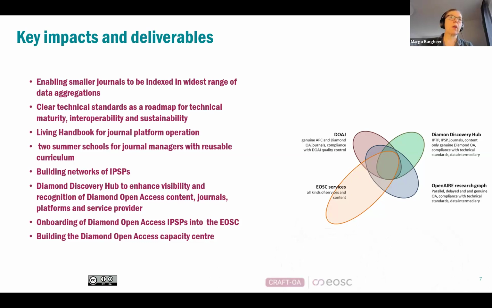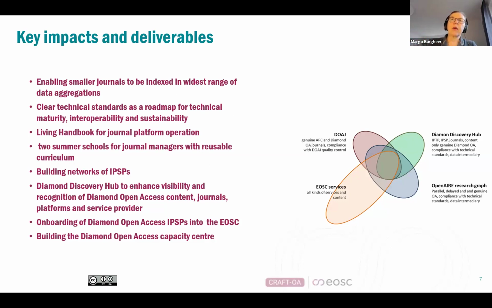Especially, we're working on standards for publishing itself, so that we don't just look at the results, but also at the processes, how publications actually come into the world. And we will help with practical stuff such as a living handbook for journal platform operations, so that really each small research organization or small research unit or university is either able to join up with a larger journal platform at a larger institution, or run journal platforms yourself. And we'll be coming around with the practical stuff such as summer schools.